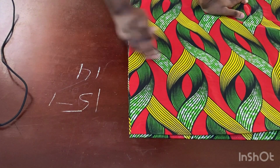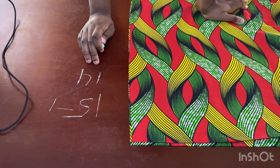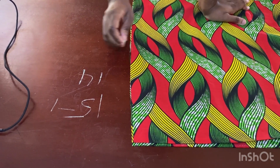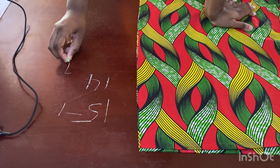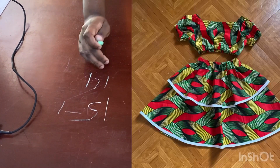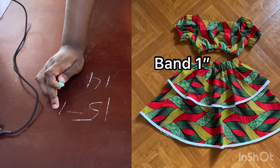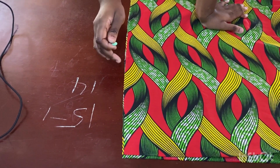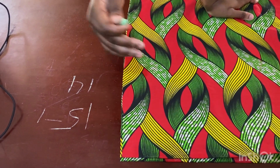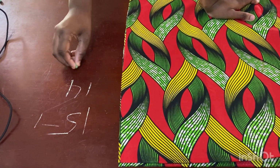So that means my first tier, that's the longer one, is going to be 14 inches, that's a full length skirt. Then I'm going to add a tier on top, which is going to be 7, right? So I'm going to do half of the length of the skirt, because my total length is supposed to be 14 now, plus my band, which is going to give me the 15 inches that I want to be the total length of the skirt. But to add that upper layer, that's the shorter one on top, I'm just going to do half of the length I'm working with, which is going to be 7.